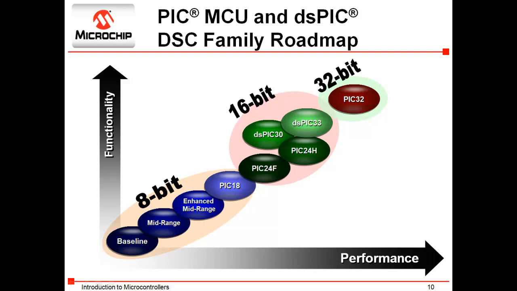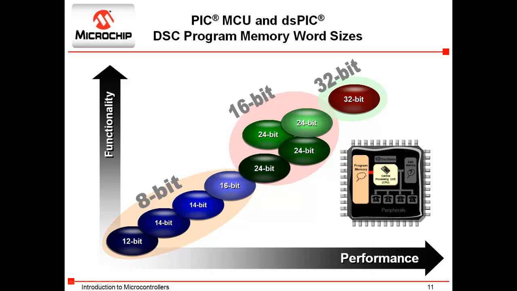If we look at Microchip's MCU and DSC family roadmap, as you move up and to the right on the map, program memory sizes at each register address increases. This is one of the advantages of using the Harvard architecture. By using separate memory locations for both program and data memories, we can make use of a long instruction word, or more bits for each instruction. This allows us to get as much information to the CPU at one time, thereby speeding up code execution, which could be very important to your application.